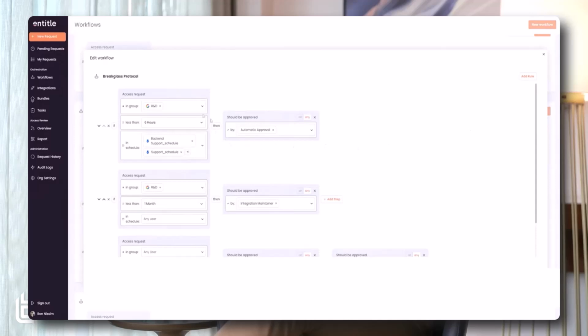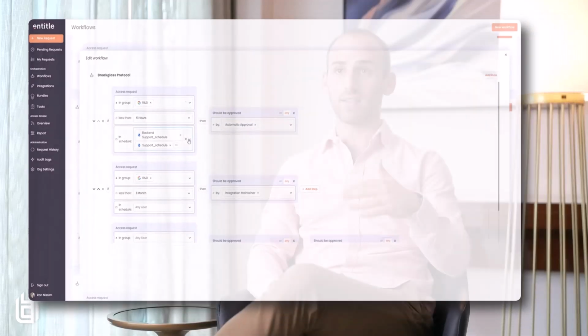So this is the second aspect of Entitle, a flexible policy engine that enables security teams to define who gets access in which case. For example, you could say you are only allowed to request access to customer data if you are in the customer success team and have a ticket assigned to you for that customer. Otherwise, you are of a higher risk profile and you probably shouldn't be requesting that access.